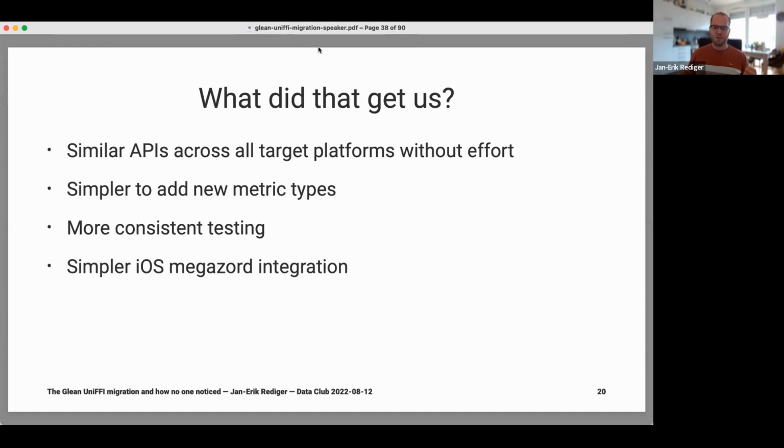On top of that, because we now have fewer moving pieces in there, we can now more easily ship an iOS Megazord, which is the name for shipping all of app services and Glean together on iOS. And UniFFI was already targeted to be included in Mozilla Central for additional components, both from app services, but potentially also new stuff. But because we were the first ones to actually use UniFFI from Mozilla Central, they can now just use it and don't have to deal with a lot of the integration problems we had to deal with to begin with.